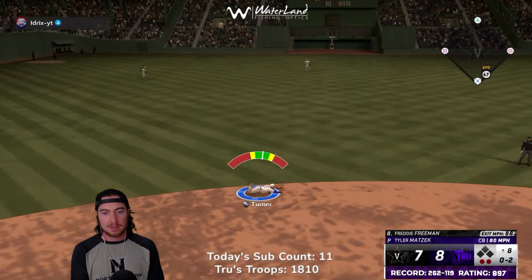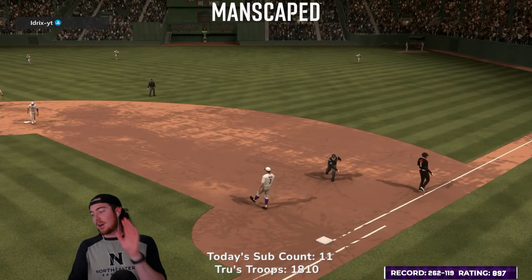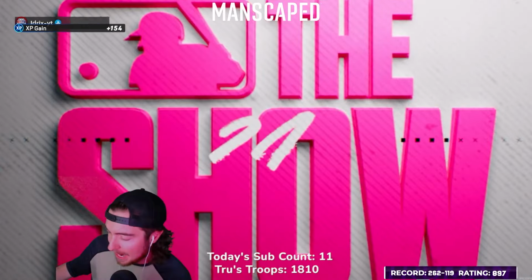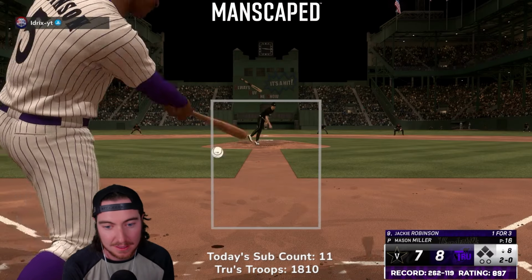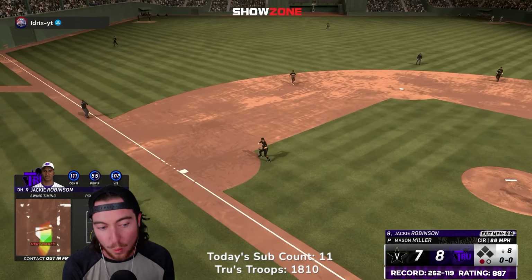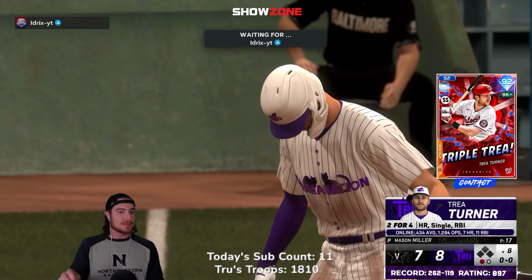Make a play, Trey. Make a play. Hurry up. That a boy, Trey Turner. Let's go, man. Three outs away from a dub. Can we go get that run back? That'd be cool. Weak line out. Very weak line out. Come on, Trey. Keep us going, baby. Come on.